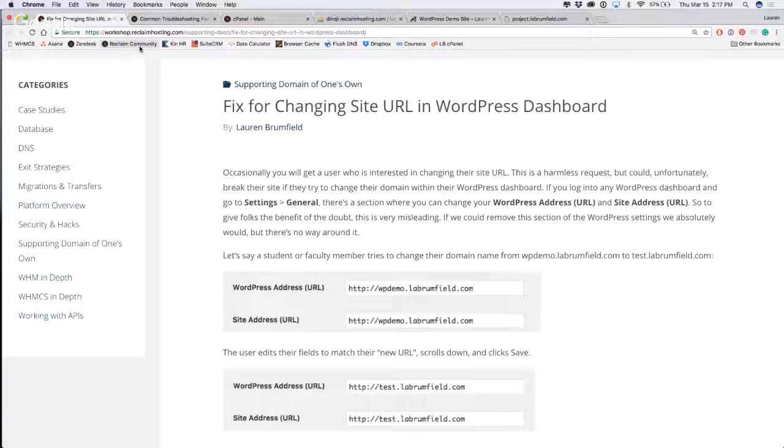Thank you. Yes, you would use that option, but that's the only place. Right, so that is a place to do that. You can do HTTPS there, right? You can, so that's the one time it won't break. So the server's fine. It's just when you go in and fix the text. Students know like, oh, I can change that. So it may be worth adding a note that says, don't change your domain here. That is a great point. You can do HTTPS there and nothing will happen. But when you affect that text, it fights with what the dashboard has, or not dashboard, excuse me, the database. And so it does break the site there.